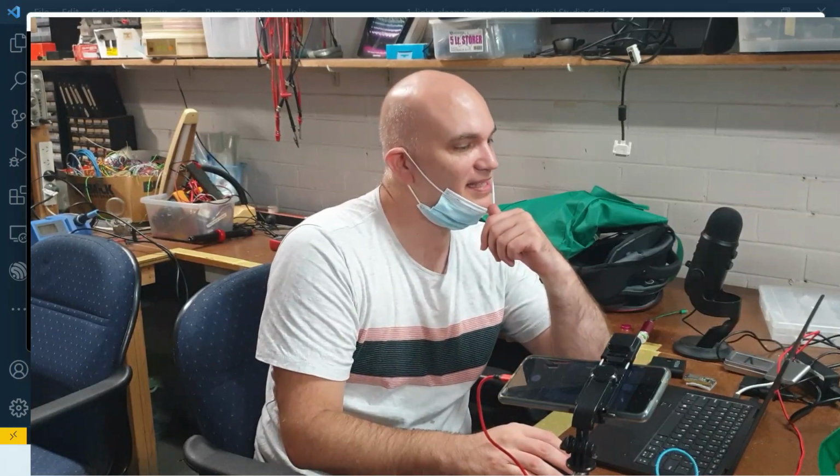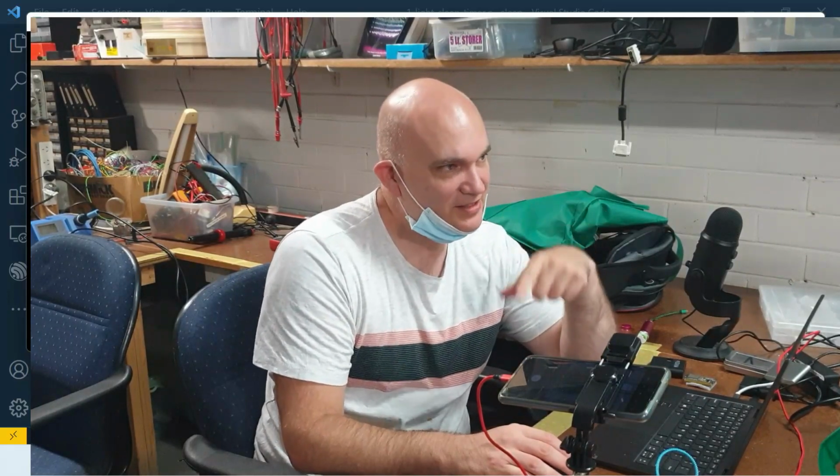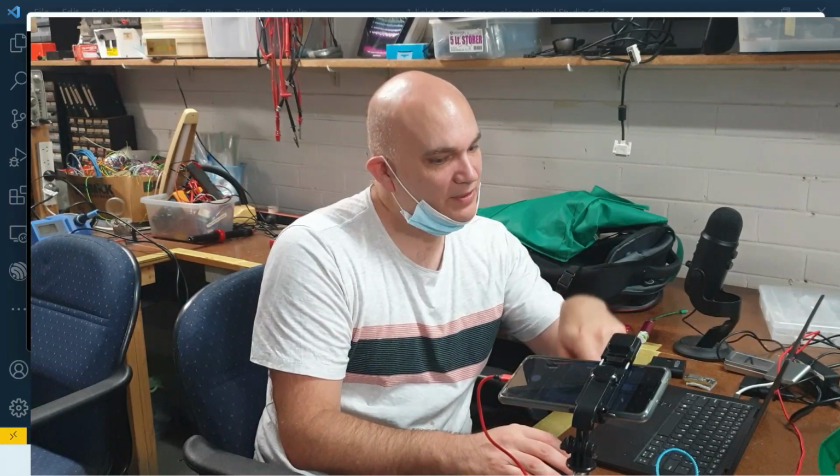So that regulator is basically taking that 5 volts and dropping it down to 3.3 volts. If it didn't do that, the chip would fry. So we need a way to get that 3.3 volt standard. Now, a regulator is very inefficient, and there are other ways to do it, and I'll discuss those a bit later.